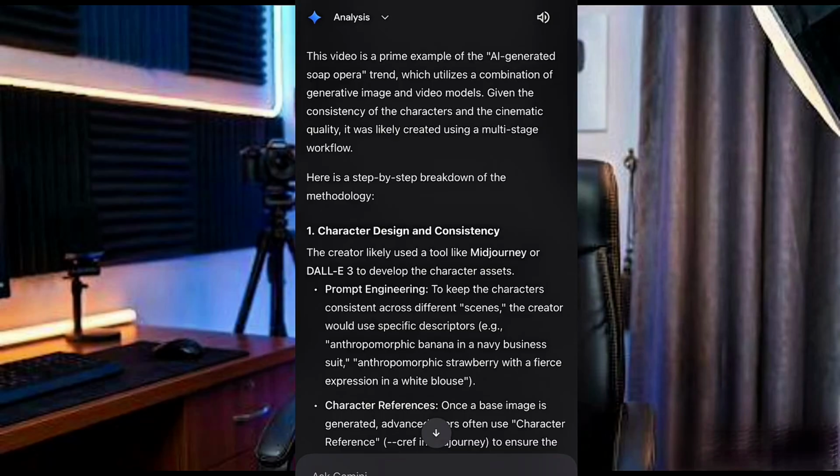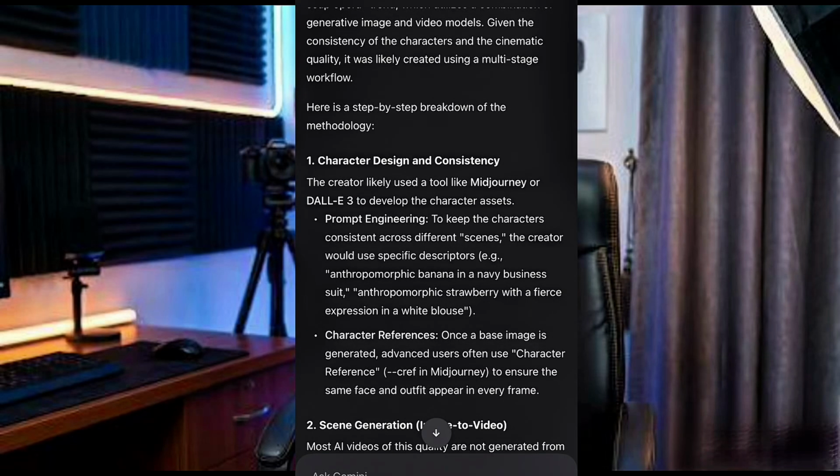Now AI will analyze it, and this is what I have. It will give you what was used in designing the work. Every AI tool that was used in designing it, Gemini is going to bring them to you. In this case, I don't want to generate the exact video you uploaded from TikTok or somewhere else. I want to generate my own video, but I want the same characters of strawberry, banana, all those things. I want these things to play for me, but in a different script. So you give Gemini this.